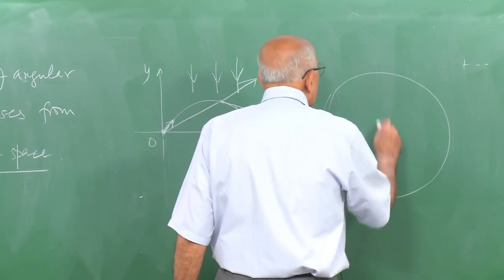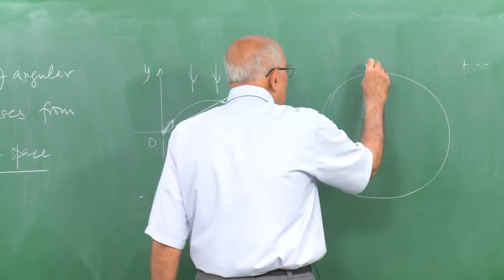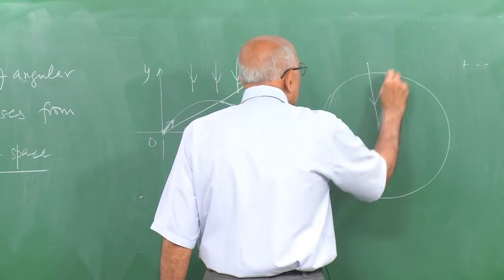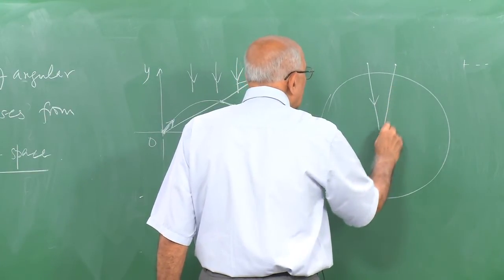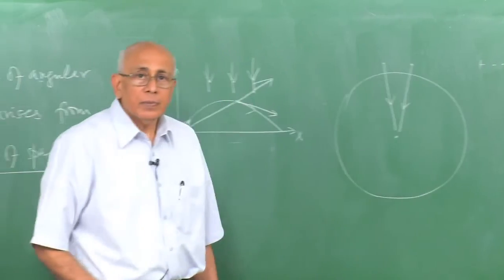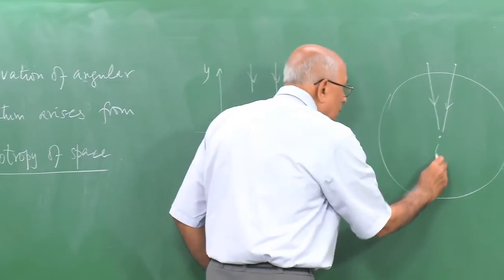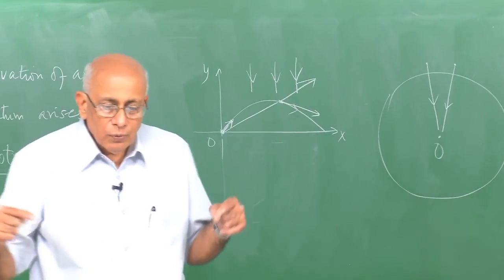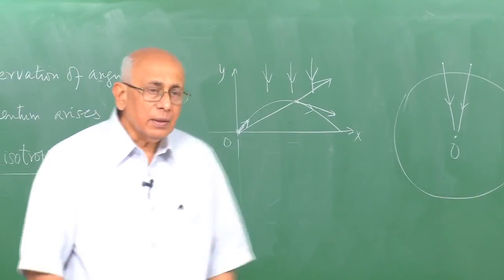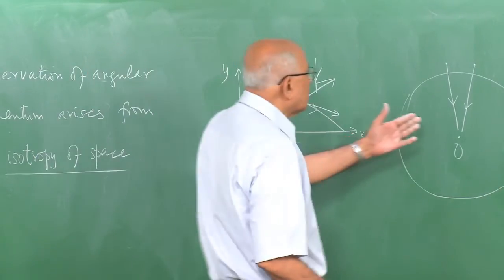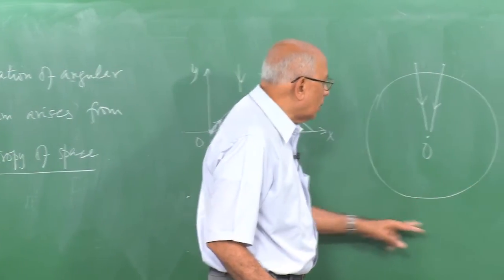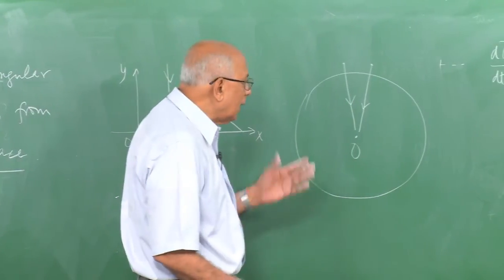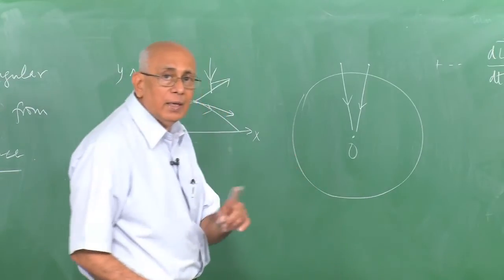is supposed to be a sphere, and the force of gravitation at this point acts directly inwards. If you take this to be the origin of coordinates, these field lines are all going to focus inwards towards the center of the earth, and the magnitude of this force does not depend on where you are on the surface, only on the distance you are from the center of the earth, and that is a radial distance which is purely the radial coordinate.